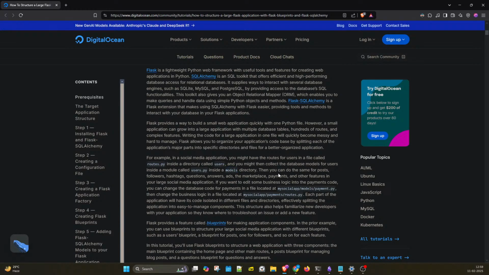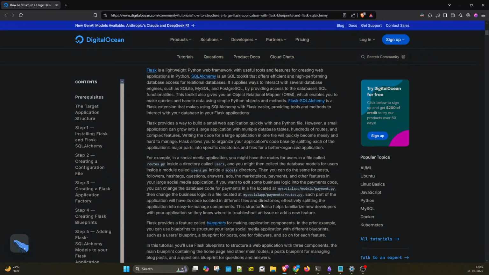Okay, then you can do the same for posts, followers, hashtags, questions, answers, ads, and marketplace, payments, and other features in your large social media application. If you want to edit some business logic in the payment code, you can change the database code for payment in a file located in my_social_app/models/payment.py. Okay, so the models folder basically contains all the models, and routes contains all the routes.